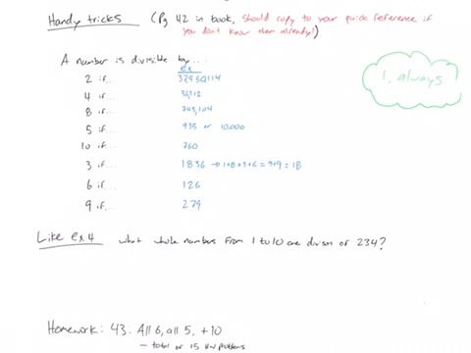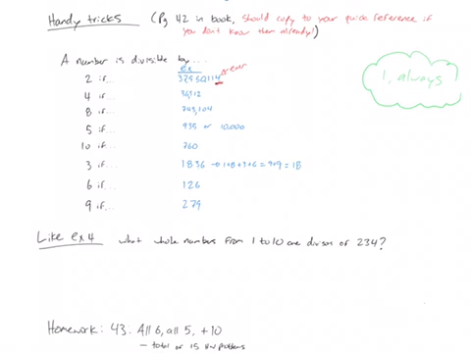A number is always divisible by 1. No matter what number you want, you can always divide it by 1 and get no remainder. Here are some other tricks. A number is divisible by 2 if it's even, meaning it ends in a 2, 4, 6, 8, or 0. Notice the last number here is a 4, and that number is even. Therefore, it would also be divisible by 2.